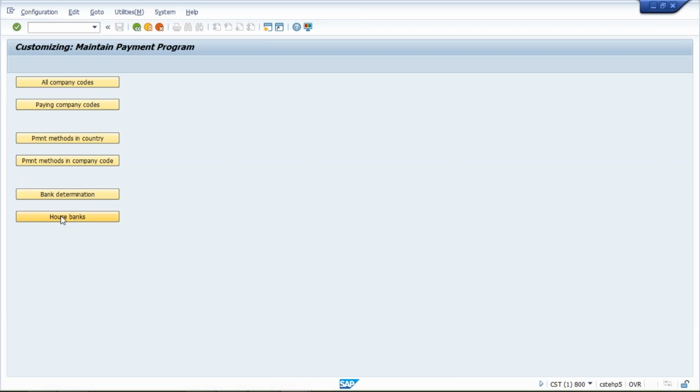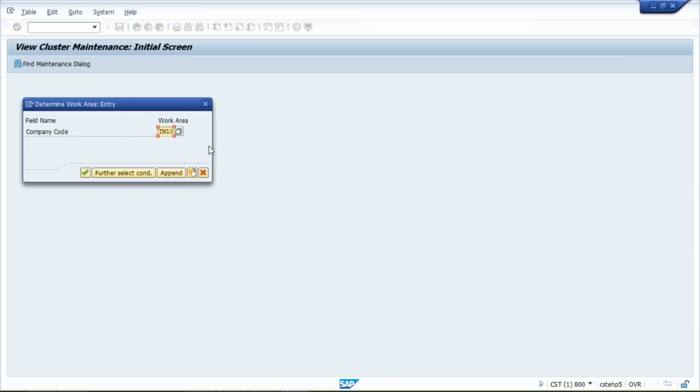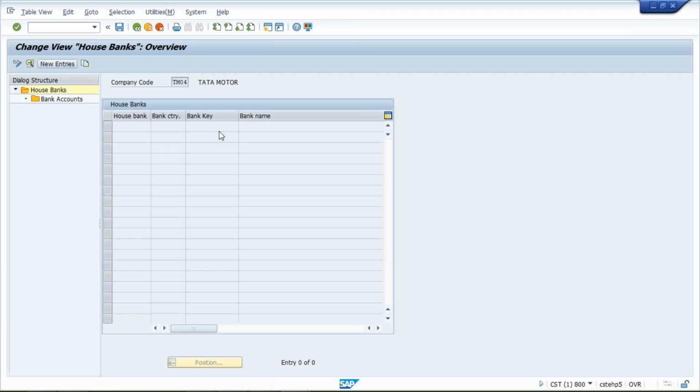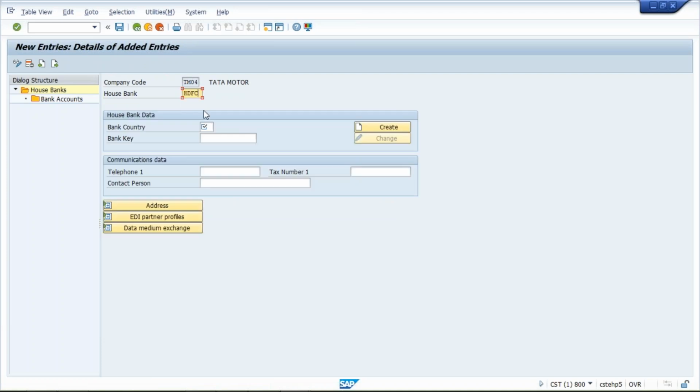Now I'm going to show you the house bank setting once again. It is TM04. Press enter, and these things I have already shown here. New entry, give this code, bank country, bank key, and then you need to create it, but for me it's already created.